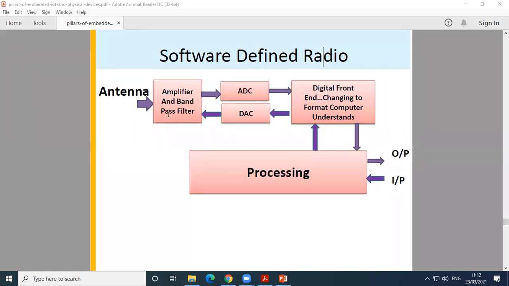So it has a digital to analog converter. Now we have the digital information, and we have to convert it into analog form. That means we convert the digital signals into analog, and pass them to the amplifier. Okay, so this is the processing. That means we process the input, and pass the output to the device. That is all about software defined radio.